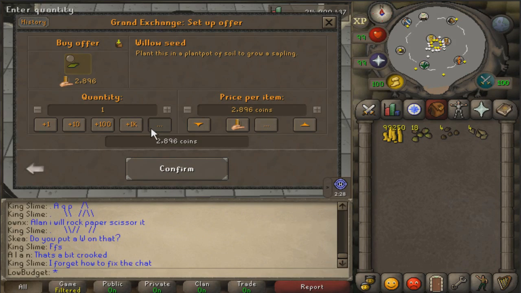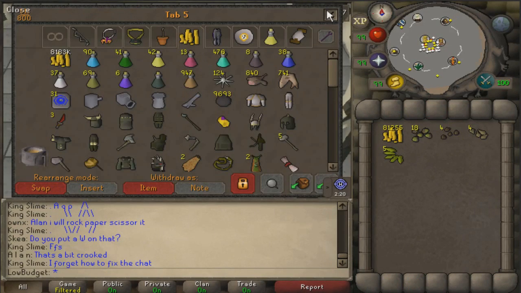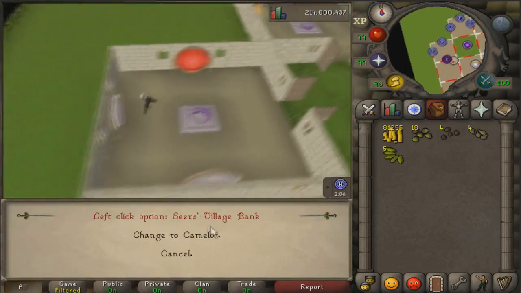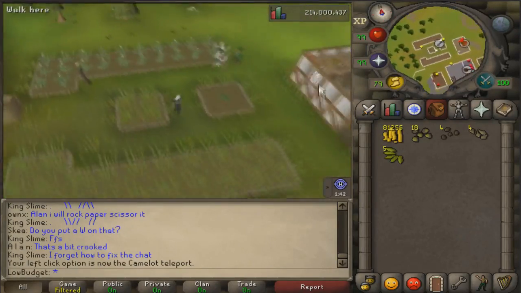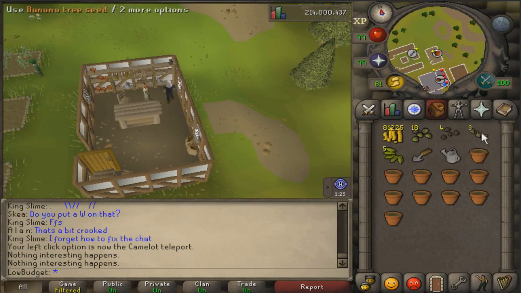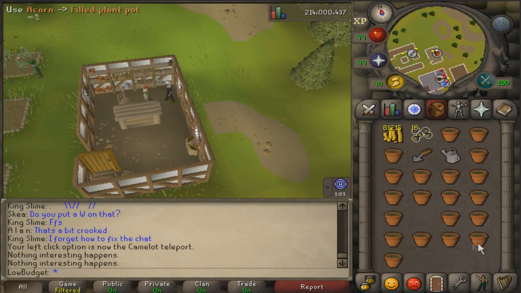So after this, I'm going to navigate to Camelot, which is basically the most known farming shop. I'm pretty sure anyone can get to Camelot because all you need to do is just buy a Camelot tab. I'm not going to include that in the price because literally you can just teleport there. That shouldn't even count as your farming. So you trade Vanessa and you buy a watering can, a gardening trowel, and enough plant pots to fill up all these seeds. So if you have 30 seeds, you need 30 plant pots.